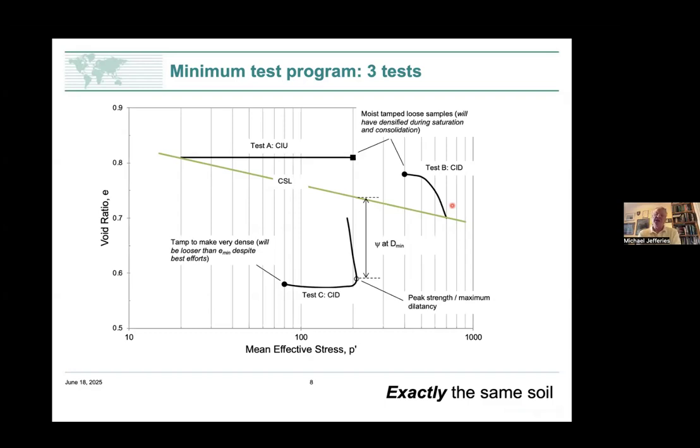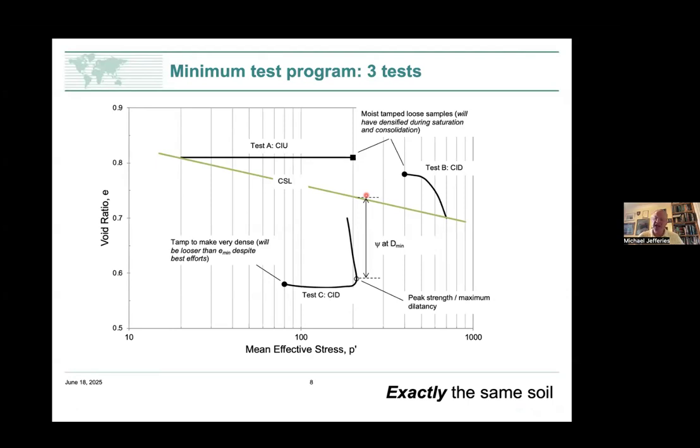So we like to get stress dilatancy by putting a dense sample into the mix, and if we compare test B with test C, that will give us quite a nice stab at the effect of dilation angle or dilatancy on the strength. And then finally, we need to look at state dilatancy. Once we've measured the critical state locus, we ask how does the limiting dilatancy in this test match with the state parameter at which it occurs? So with these three tests, I can, in principle, get all the properties for my soil.